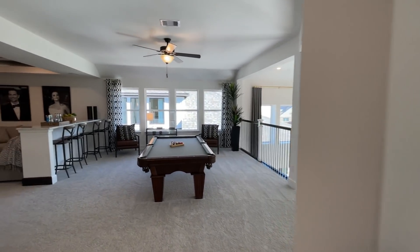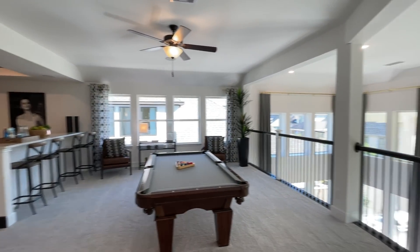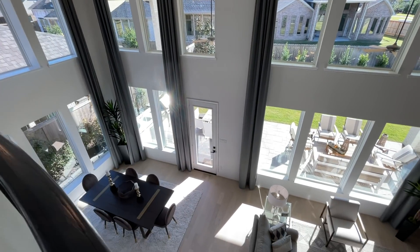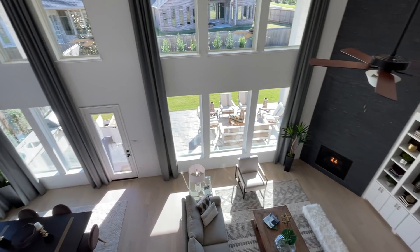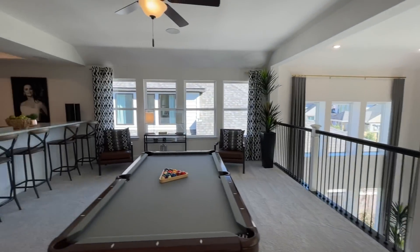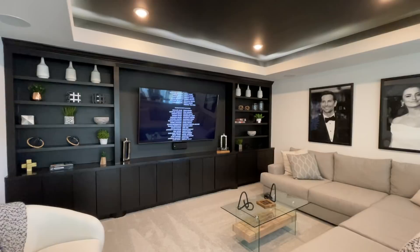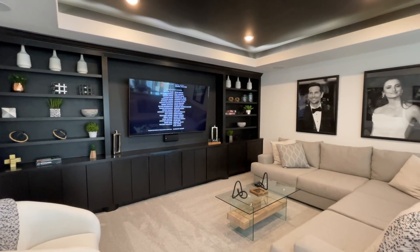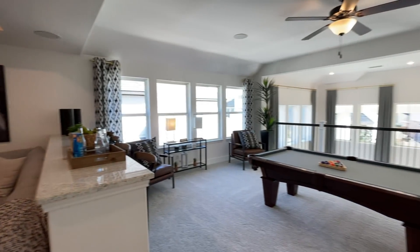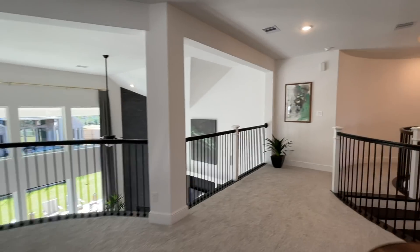Up here we've got the second deck living room — a great hangout space for the familia. I love how you can overlook the main floor from up here, that's pretty cool. And then you've got a little media or lounge section here — this is gorgeous. Let me show you guys the additional bedrooms.